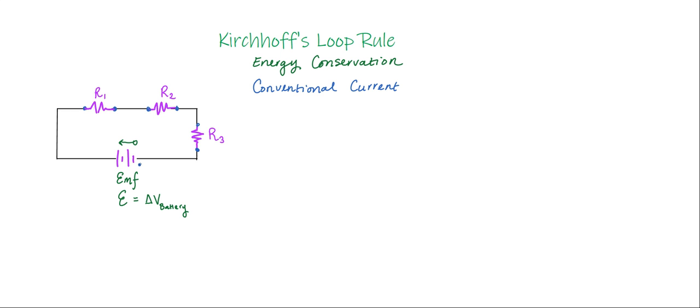If you track the little electron through the circuit, if it starts here at the 0 terminal, it gains energy, moves through the wires, drops a certain amount of energy, drops again, and finally drops here, coming back to 0, and then working its way back around again. So what we would say is that there is a potential drop across each of the resistors when I travel in the direction of conventional current. Now, if you recall, conventional current will always start at the positive terminal of the battery and will work its way around back towards the negative terminal of the battery.